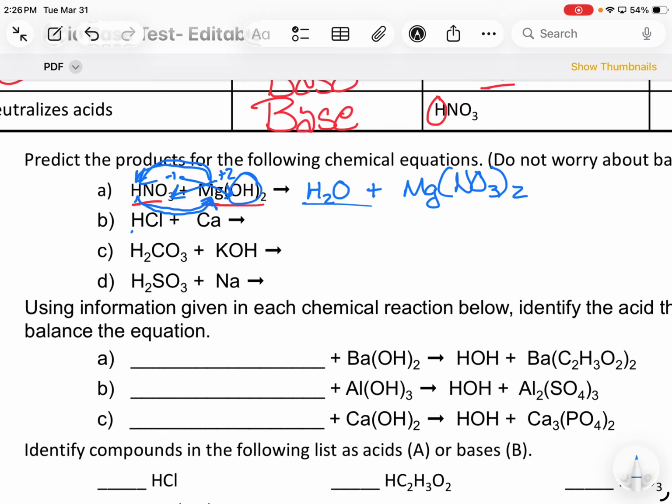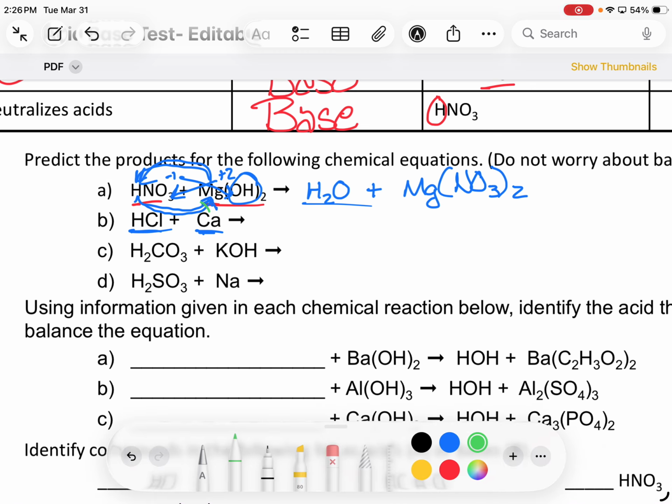The next one, we have hydrochloric acid reacting with calcium. Note, when we have an acid reacting with a metal, what type of reaction is that called? That is called corrosion. And that's going to be an example of a single replacement. So in the green, I'm going to show that. Calcium is going to take the place of hydrogen, and hydrogen is now going to be by itself. Hydrogen gas is one of the products. And now calcium is with chlorine. Do we need any subscripts? Yes. Since calcium has a +2 charge, chlorine will need a 2 subscript.